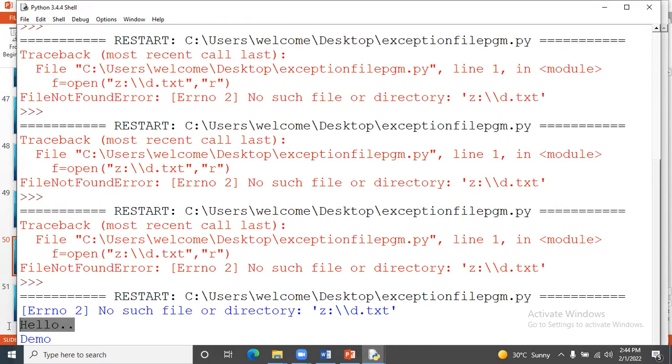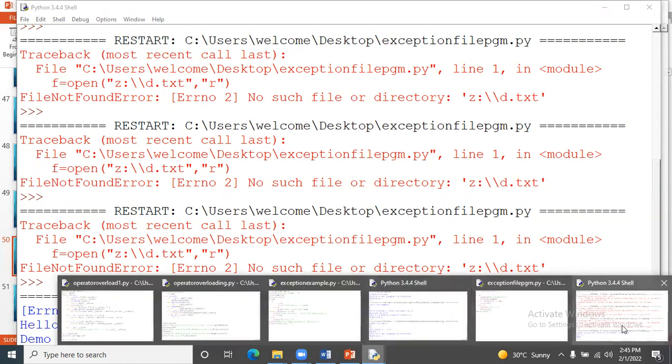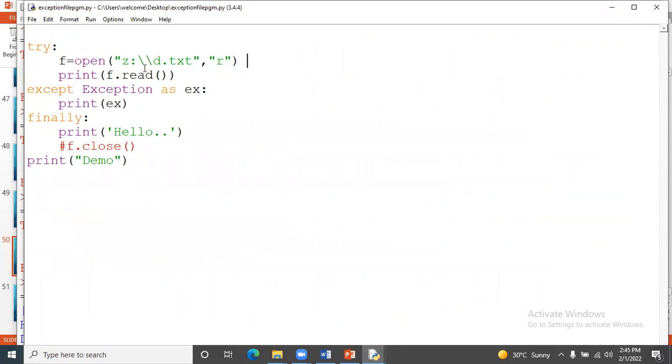So that hello message, it is working. Anyway, closing things we can't make out whether it has closed or not. We can check with Boolean type values only. The closed attribute is there, with that we can check it. Otherwise, we can't make out whether it is working or not. So only we were getting this kind of errors. Now I have removed that one. So it is working. Finally is working in an error situation also. If you don't have an error also, it will work.